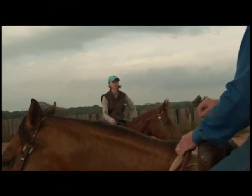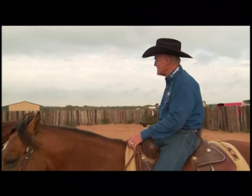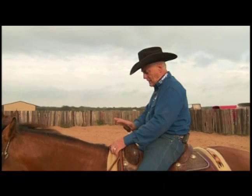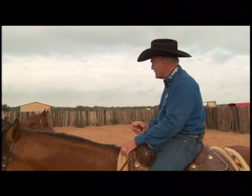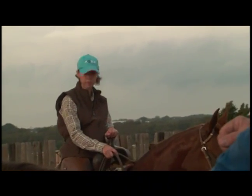When you go to your right side, just put a little, and I don't mean lean now, this is just a little amount of pressure, okay? But it'll let that horse run and stop straight, and always keep your upper body right over the top of this horn. Okay. Push on that horn.